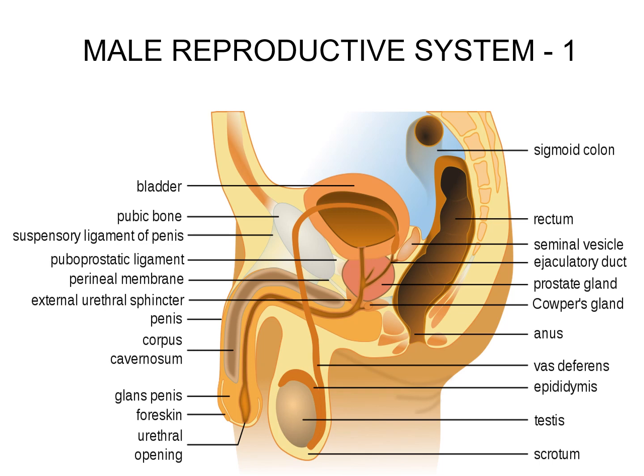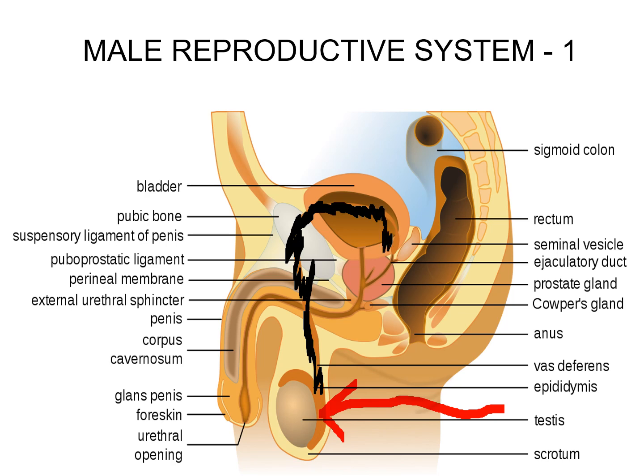So just to show you these structures that I just mentioned, in red, right here, once again, the epididymis, on the posterior side of the testes or testicles. And then in black, I'm going to show you this vas deferens. I'm just going to wave my cursor up and down so you can trace where I'm going here. So this is the vas deferens, also known as the ductus deferens. And it wraps on top of the bladder, right behind it. And then it joins with another structure called the seminal vesicle.